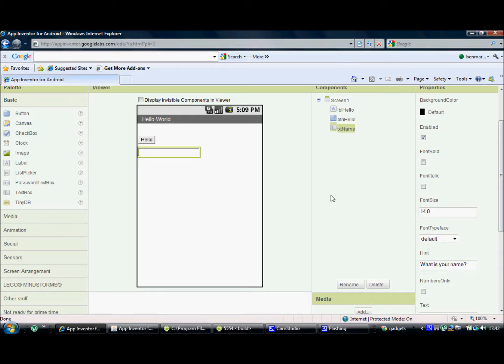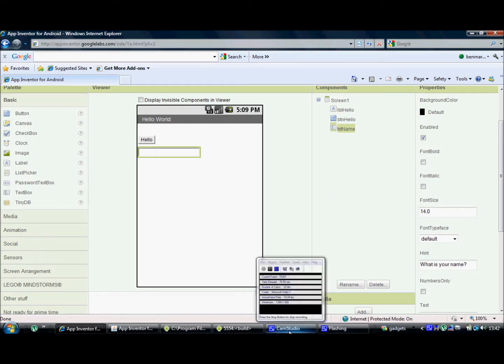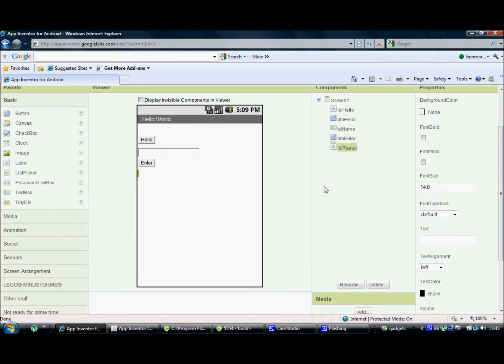Okay, next I'm going to speedily add a few buttons, so join me back in a moment. Okay, on rejoining, you can see I've added the components just there as indicated in tasks 7 and 8. What we're going to do now is make our components do something, so we need to go back to our blocks editor.